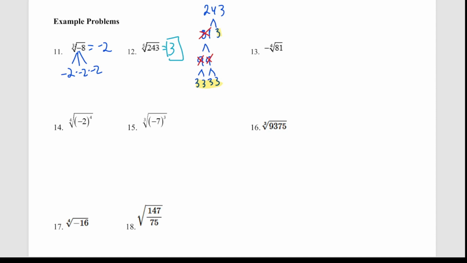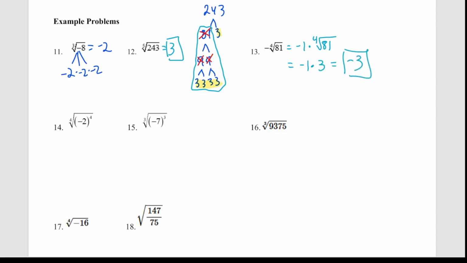Similarly, for the fourth root of 81, well, we actually, in our previous factorization, just saw that that's going to be 3 times itself 4 times. And that negative sign on the outside is okay, because in terms of order of operations, that's a negative 1 times the fourth root of 81. And the fourth root of 81 we just established is 3. So this gives us a total of negative 3.